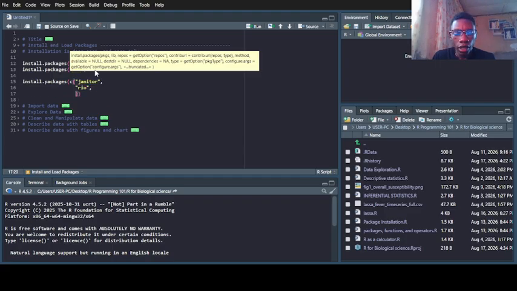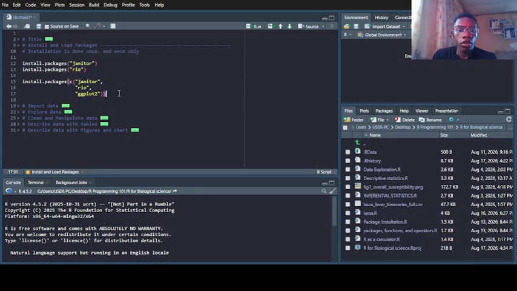Let's add one more package, ggplot2. Great. So this is the second form.